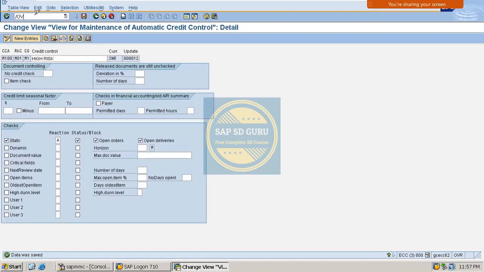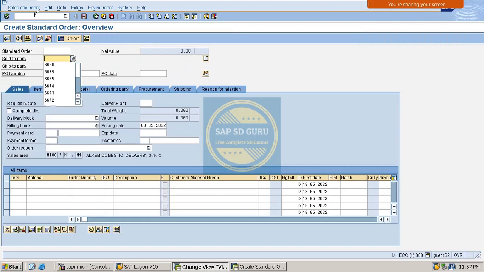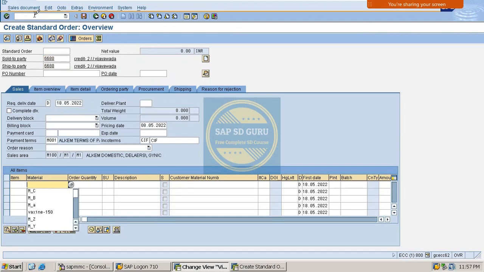Okay. So now let me create the sales order. See here the quantity is 10 and the value is 10,000. So the next material here I will give. See, it got 20,000, right? So now let me give one more material.